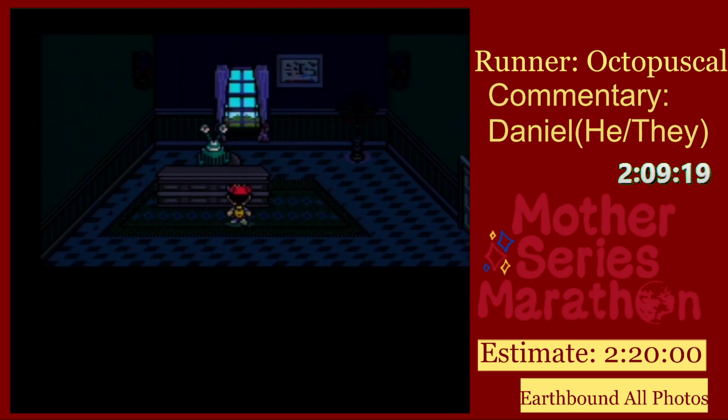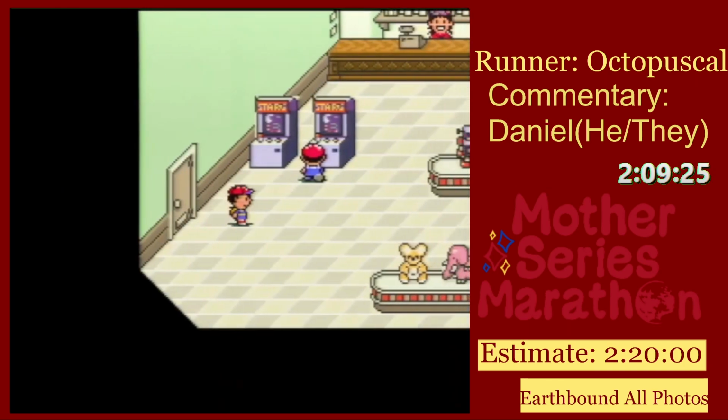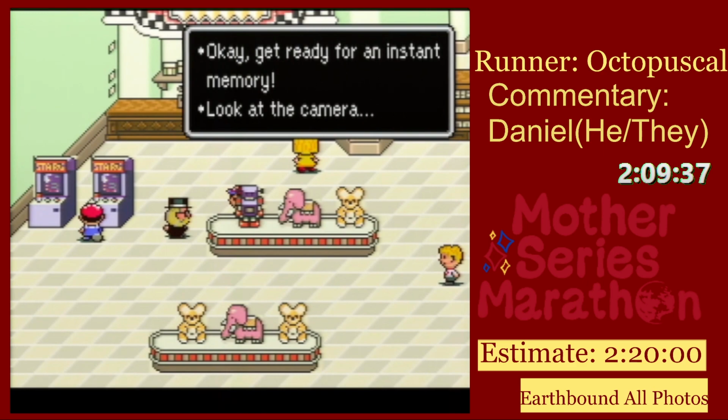Master Giygas will avenge me. Got bad news for you, buddy. Oh, man, this is awkward. Oh, I love it so much. He's gonna avenge me for sure. There's no way you beat him.